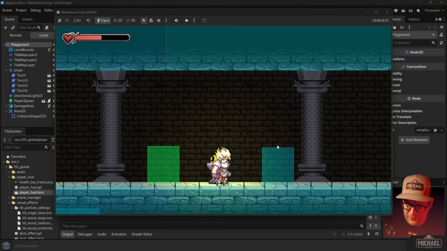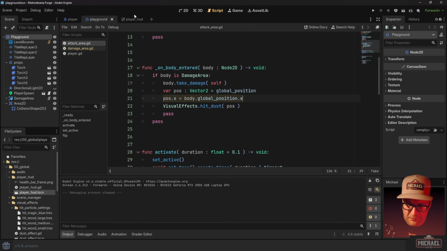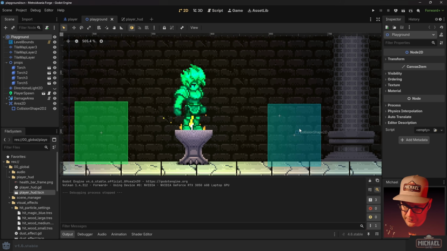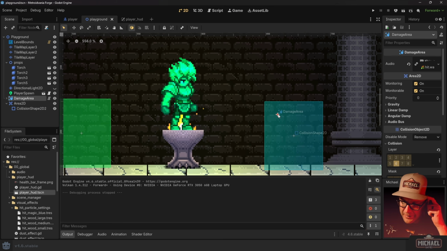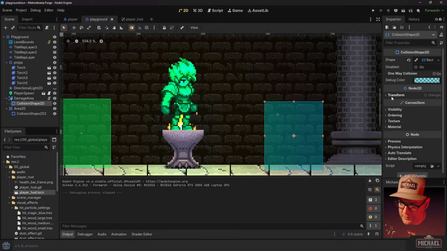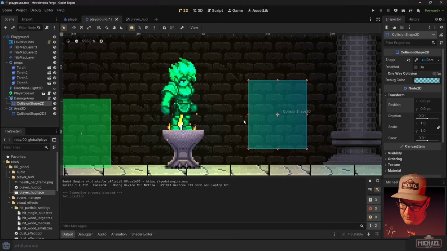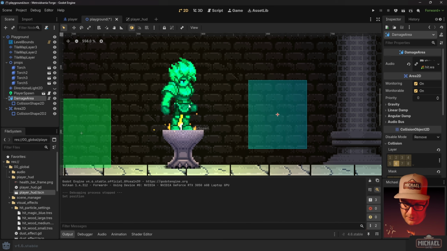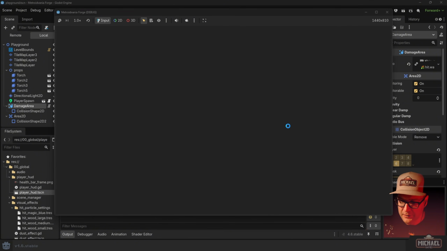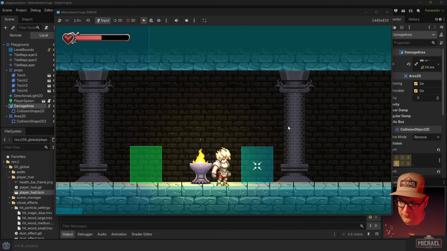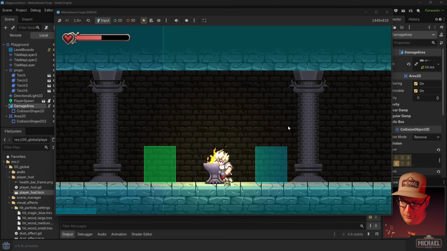Now, this is not centered on this cube. It's actually a little bit misleading. Let me just pull up that scene real quick. You can see that this damage area's position is like right here. So just to reinforce how this is working, let me reset the transform on this cube so that it's centered on my damage area. Let me just move this back down here, and we'll test one more time. And you'll see that that dust is going to be centered on that cube, okay?